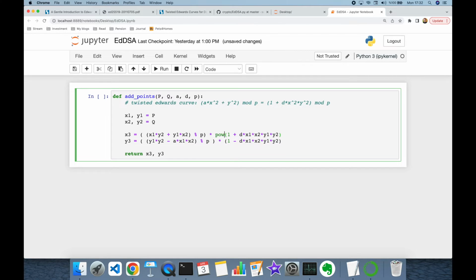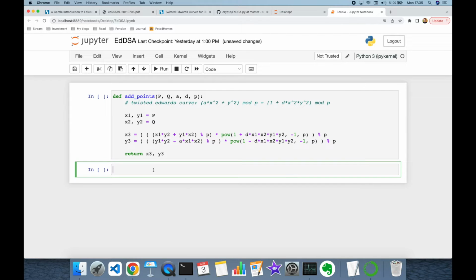This is going to be power, find its -1 power for mod p. Similarly, do it for the second denominator, and this multiplication might be greater than the value of p. That's why I'm going to find the mod p value here.